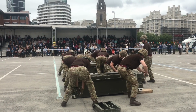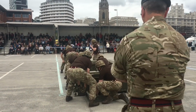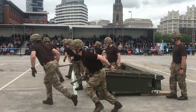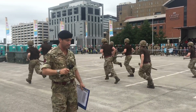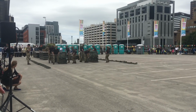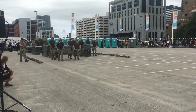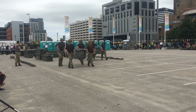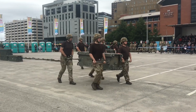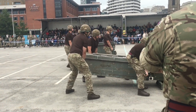Next sequence, the first bay of bridging is connected to the next beam by the pins. Easy points sometimes quite difficult for them, but they've done well there. Once the backseat beam is tilted, you will notice each team on each side of the bridge places base plates under the recently installed bridging panel. This is to give it ground clearance to fit the next series of panels and the first set of wedges.